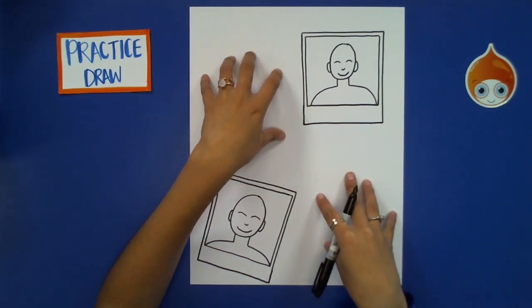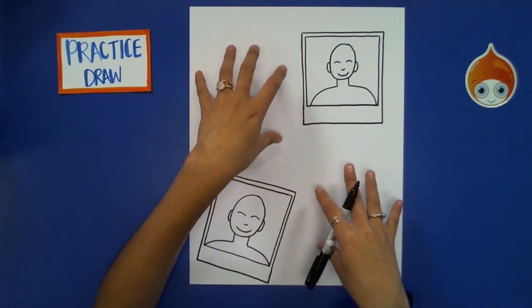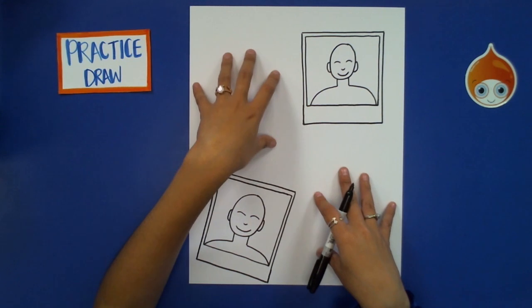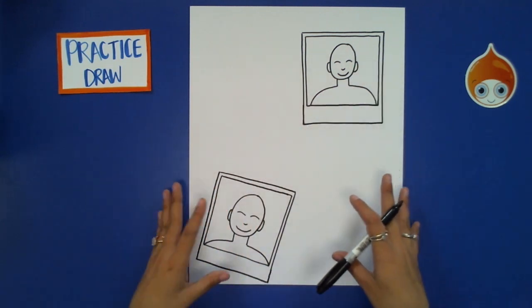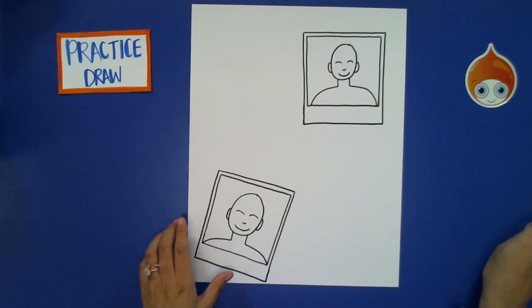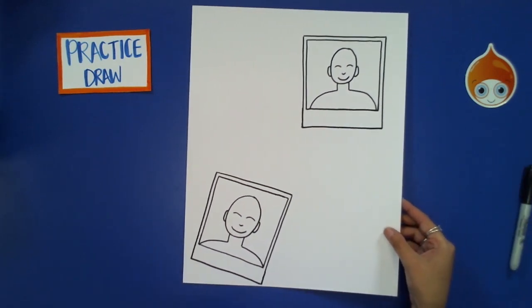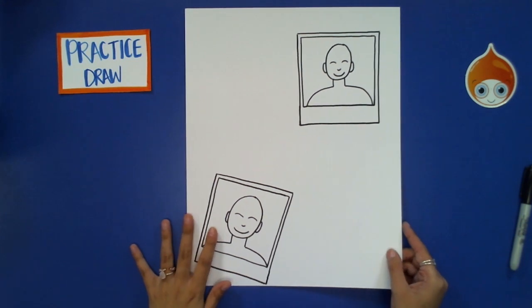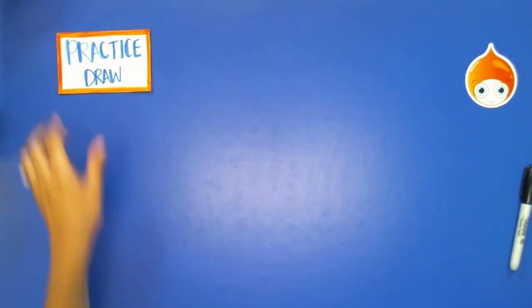In those empty spaces, we are going to be drawing an object. Now I'll tell you a little bit more about what objects you can draw and why we are drawing them. But now that we're done with our practice draw and we have laid out how we're going to make our picture, you can go ahead and put your pencil down, set your practice draw to the side, and then we're going to go over our story chart and talk a little bit more about our book that we are inspired by today.